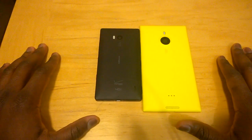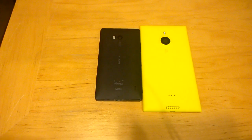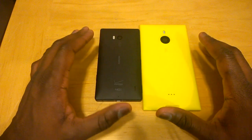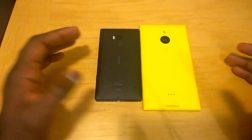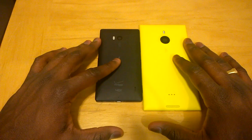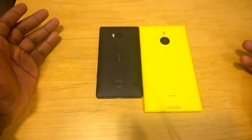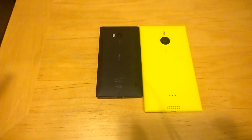Right, so let's take a look at the similarities between both devices before we jump into some of those differences. First thing is that both of them are polycarbonate builds, so they have that solid build on both devices, and they are both powered by Snapdragon 800 processors. So you have the best processor on the market basically powering both devices, and that's pretty cool and interesting. The other thing to note is that they both have 2 GB of RAM, and they both also have 1080p displays, and that's about it. Everything else, there are differences that start off here.